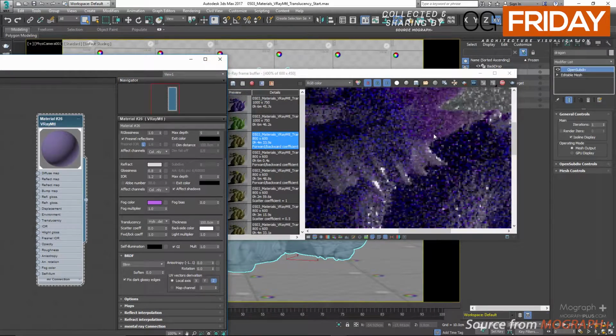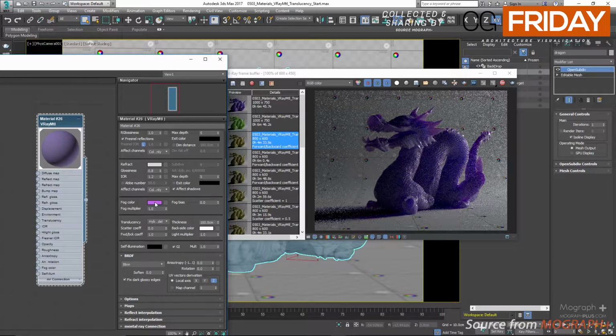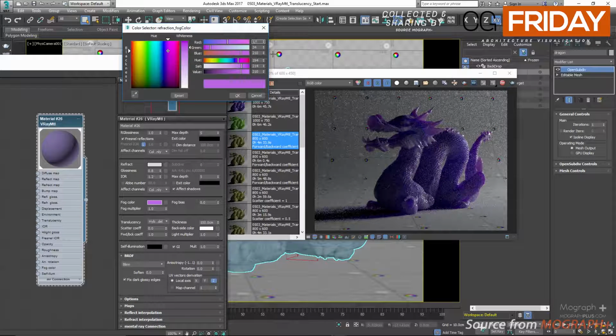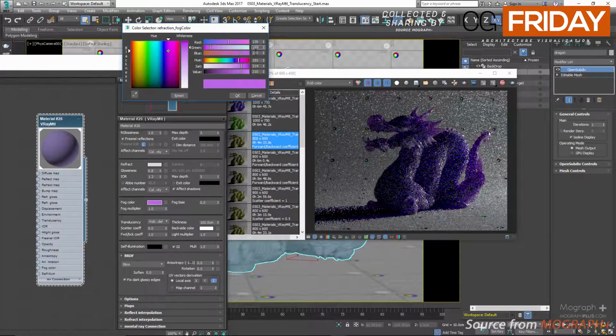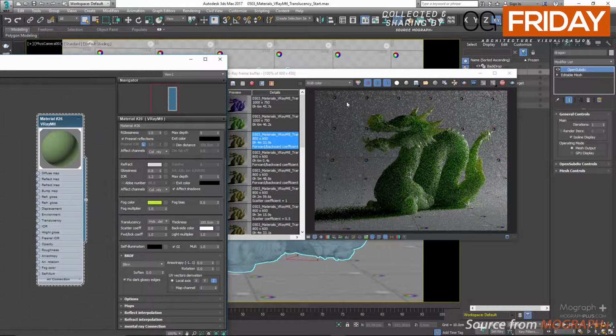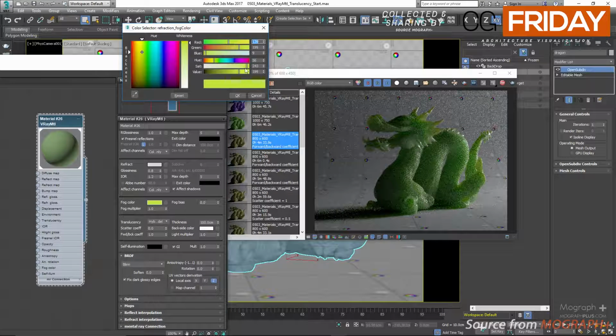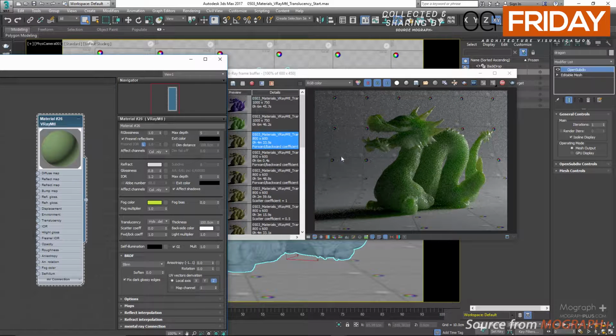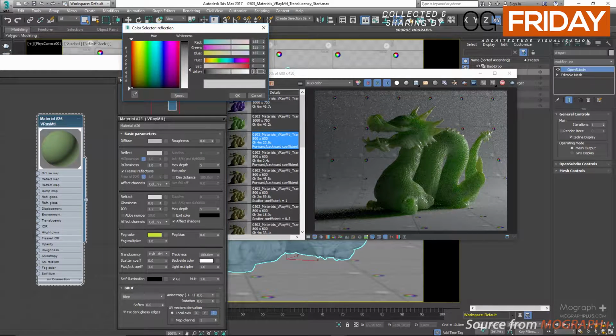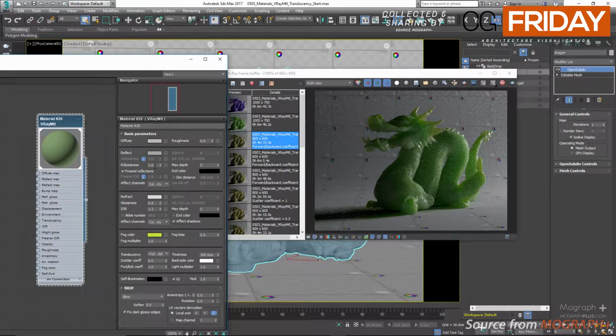So let's set the fog color to 139, 199, and 9. And generally speaking, the backside color is actually supposed to shift the fog color, add a tint to the fog color if you want to have that fine control. Also, let's set the reflection to something like 100, and reflection glossiness maybe to 0.9.